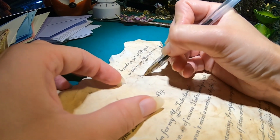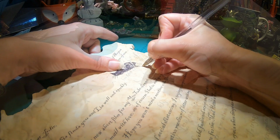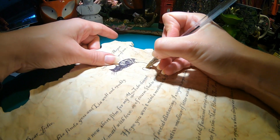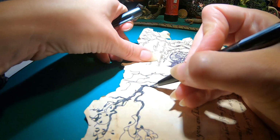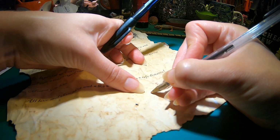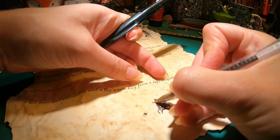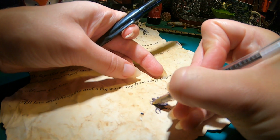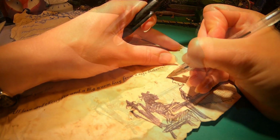Now, back to my Alice in Wonderland themed letter to Julie, which I've already typed, printed, burnt around the edges, stained with a tea bag, and crumpled up to give the appearance of old parchment. I used black biro and felt pen to add some appropriate vignette illustrations, loosely based on Sir John Tenniel's original engravings, adapted in the form of silhouettes.